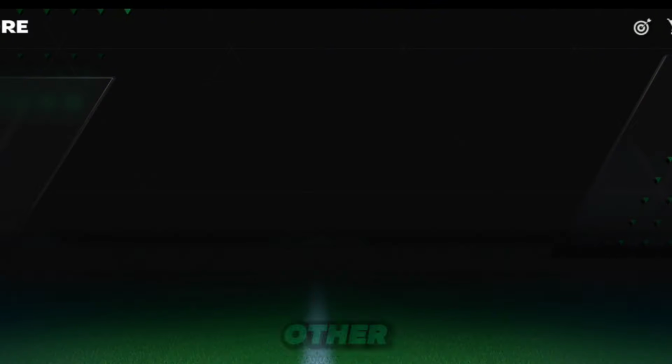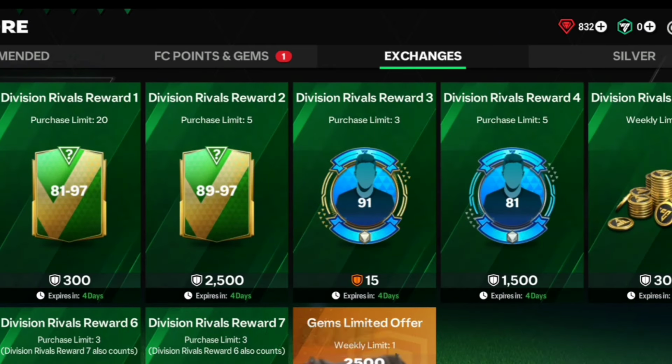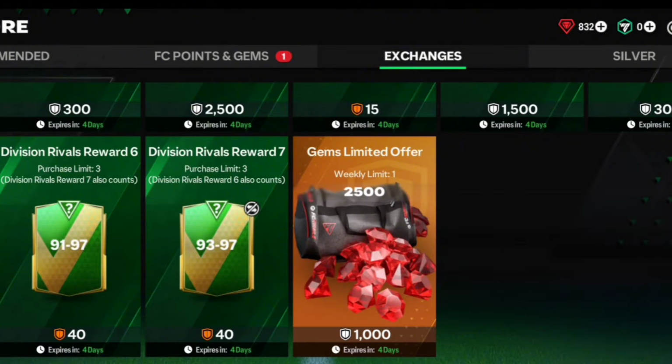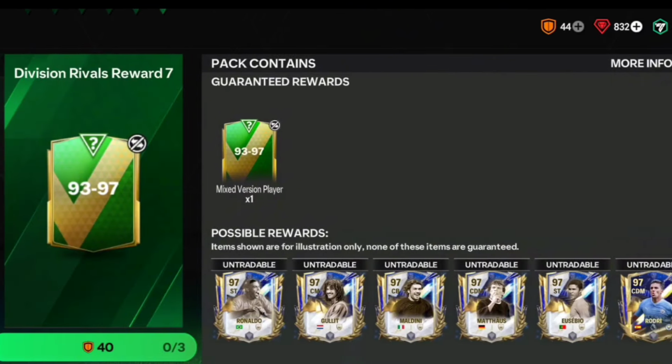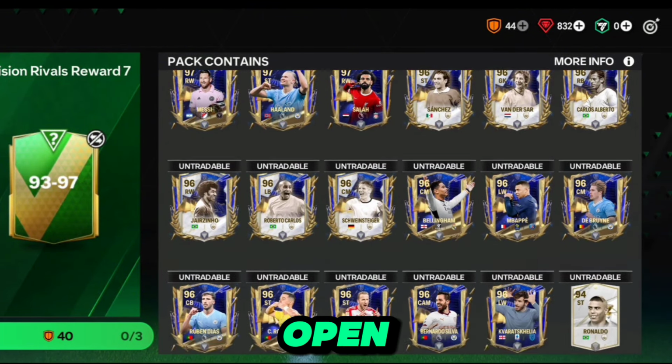Guys, we and many other players are going to get it for free. Friends, first we open some good packs. No, we are going to open all the good packs. In the split prize option, we open prize number 7. Let's open the pack quickly.